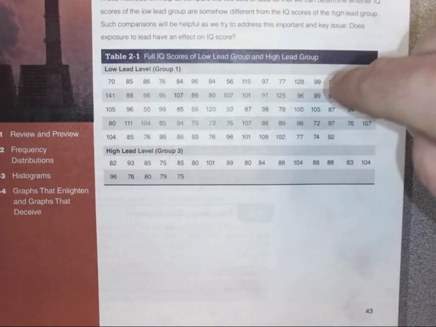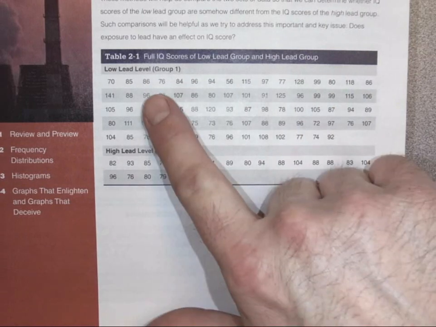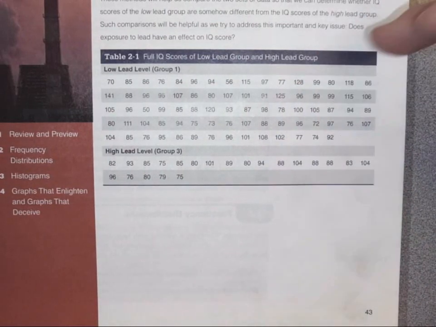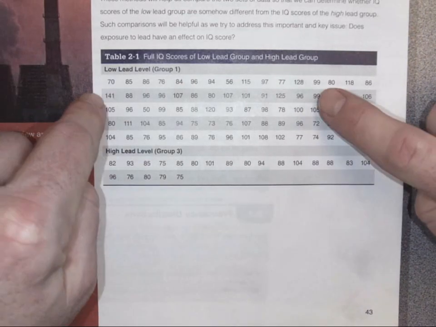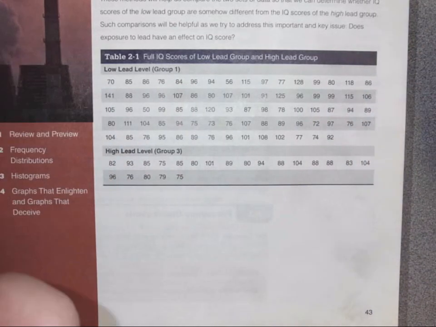Do you notice that if you look at this data, it's really hard to pull any information from it, because it's kind of all over the board. So what we want to do is come up with some kind of organizational scheme, like how many people are in a particular part of this group. One way we can do this is group it by tens, or group it by 5. So I can take a group of the 70s, group of the 80s, group of the 90s, group of the hundreds, and so on.